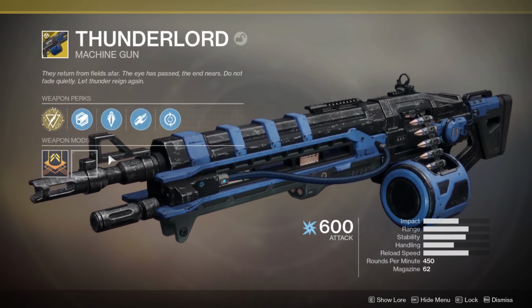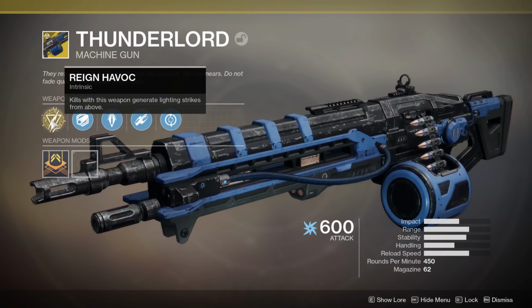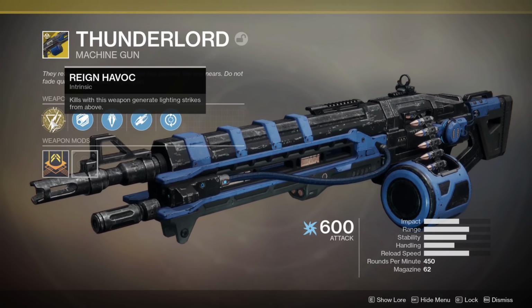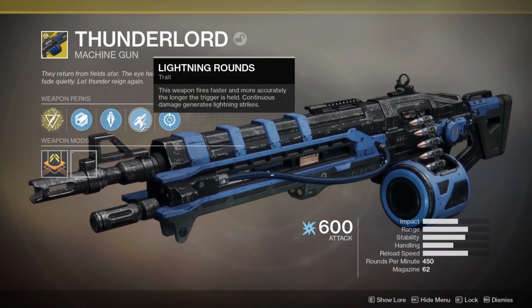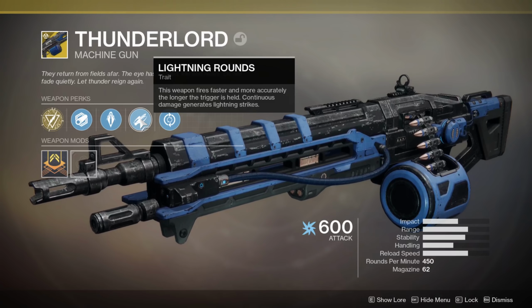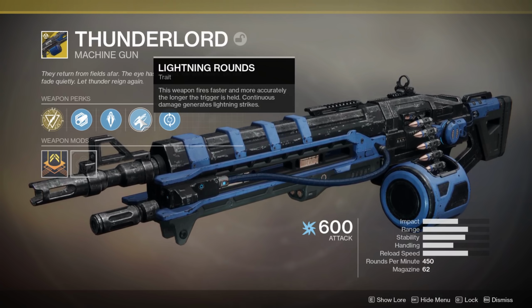But this one is kind of amazing in itself. It's got a new perk for Destiny 2 called Rain Havoc. Kills from this weapon generate lightning strikes. And I'm pretty sure it's just sometimes when you actually fire and do damage as well. Some of these hidden perks actually just seem to be going off. We've also got Lightning Rounds. This weapon fires faster and more accurately the longer the trigger is held. Continuous damage generates lightning strikes. So, lightning strikes happening a lot. Chain lightning happens. It's a beast. PvE, PvP, it's a really, really good gun.